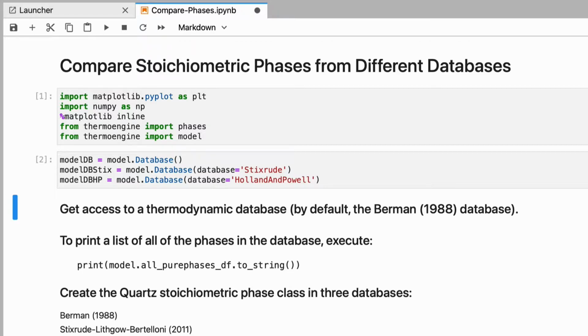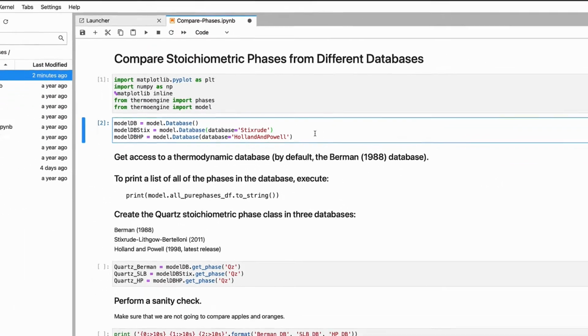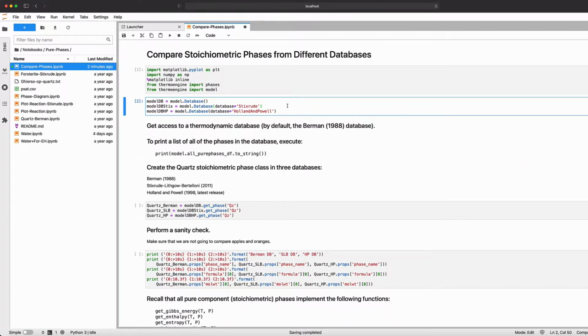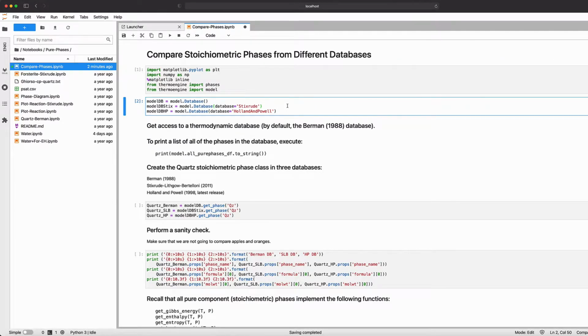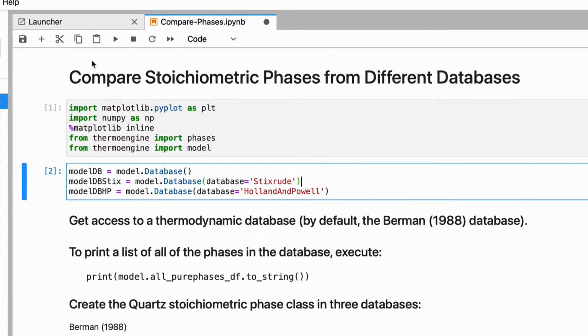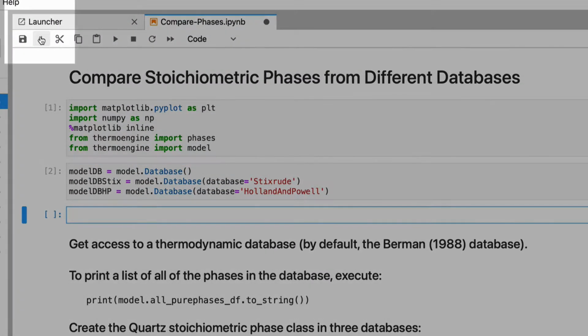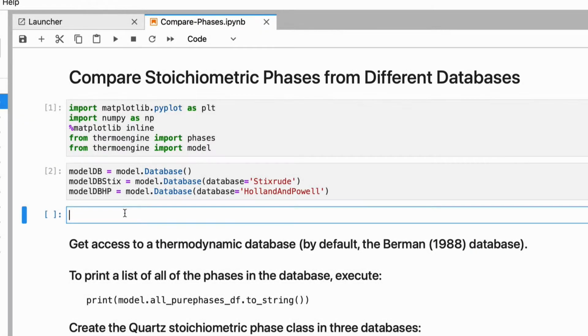If you're interested in more information about any of these ThermoEngine commands, the easiest way is to use the online documentation. You can consult the ThermoEngine documentation on Read the Docs, which is good to do, and it's very comprehensive. But if you're programming online in a Jupyter notebook, the easiest thing to do is to add a cell to the notebook with the plus command up here. Come down and actually type the command that you're interested in.